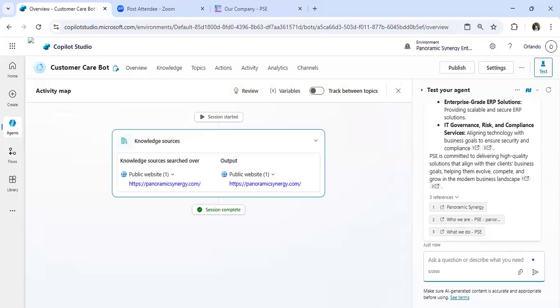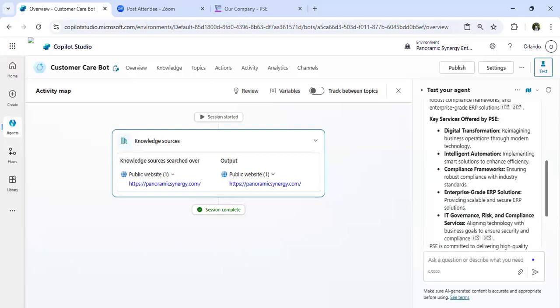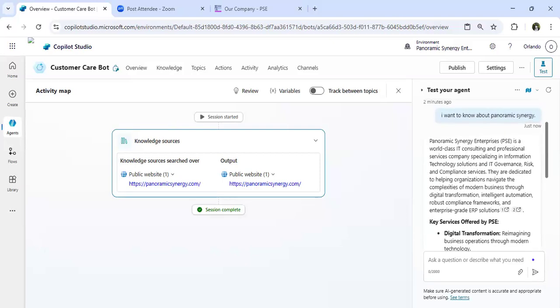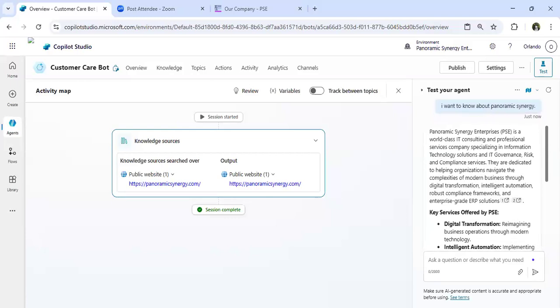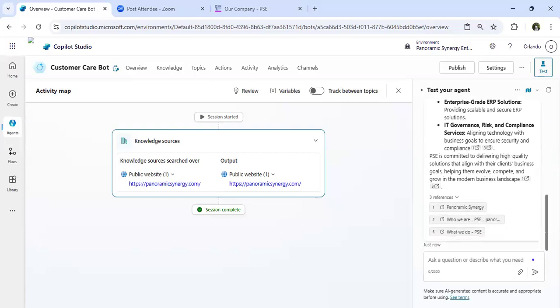So in here, you see, because we fed it with the URL of Panoramic Synergy, it has retrieved that information for us. So based on what we have given it, it would be able to retrieve that information back to us.